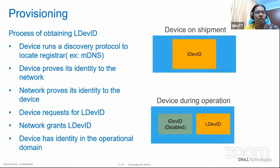So this is a provisioning scenario which we are talking about, and once again there are multiple industry references that are available. From the IETF, there is BRSKI that is coming in, and there is something called Intel Secure Device Onboarding. That is another solution. And from ARM, there is a solution called Pelion. All those are solutions which can be used for provisioning into an operational domain. If you look at Microsoft Azure, they have the Azure Device Provisioning Service. That's all used for this kind of operations.